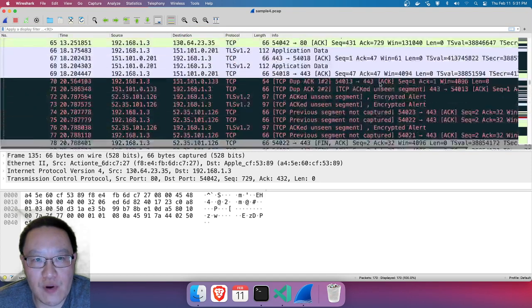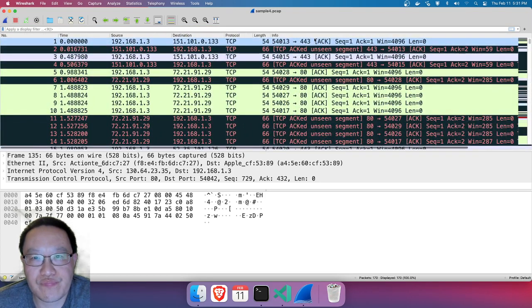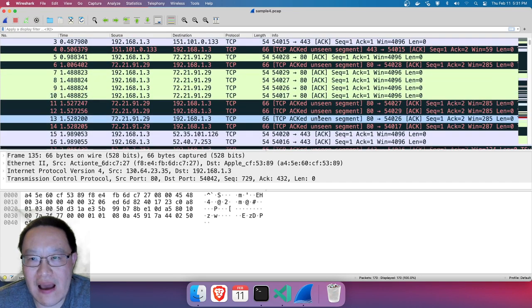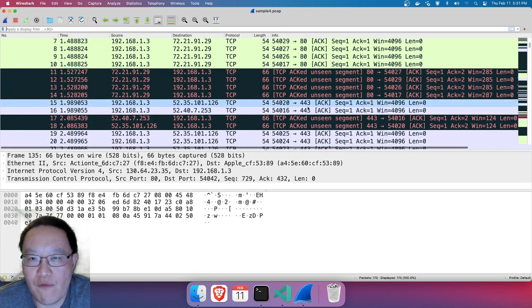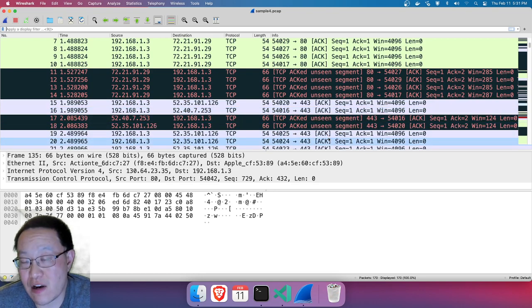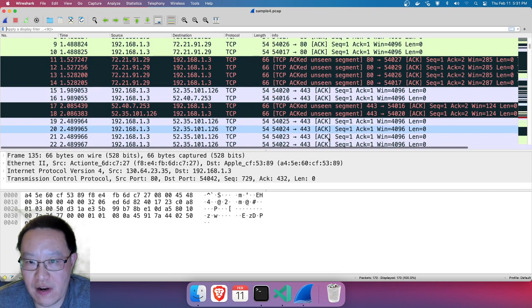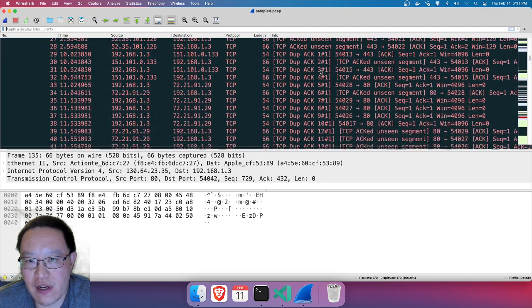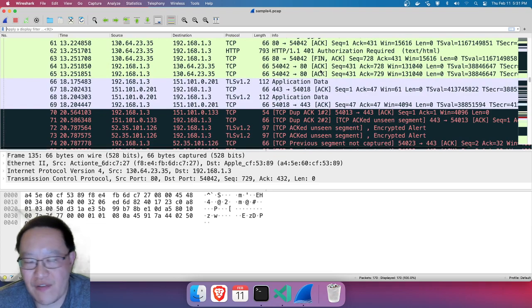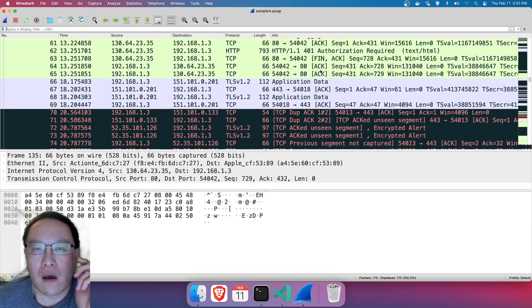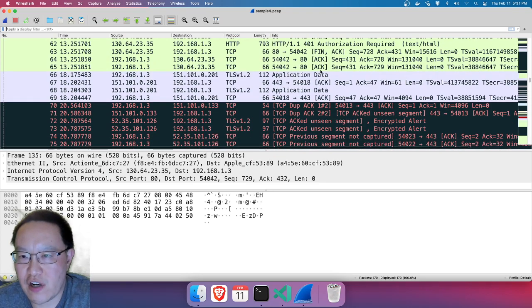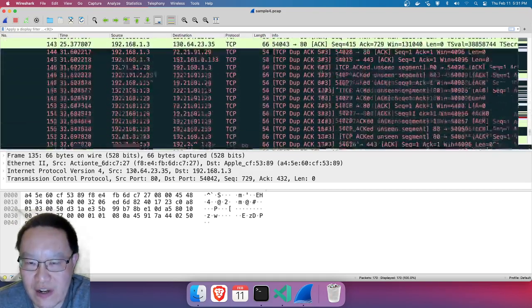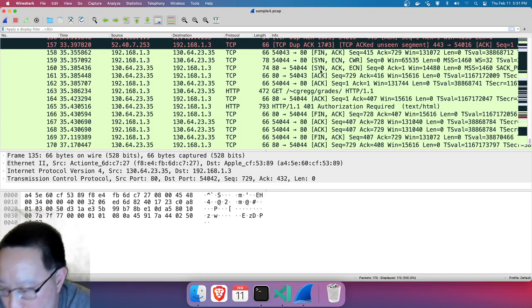I'm going to clear the filter. I got port 80 here, black. I forgot what black means. 443, if it's in purple, means it's encrypted. So you probably can't make much of it. Black is interesting. I forget what black means. Green is HTTP. Red ones are always interesting as well. So I can give you that.